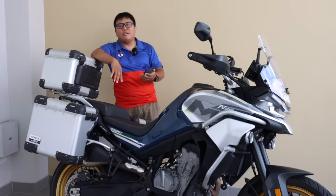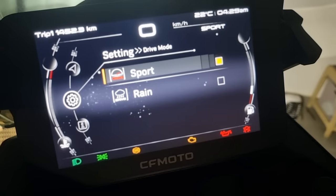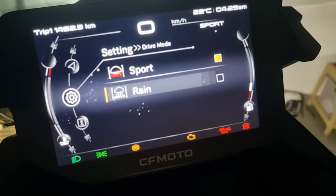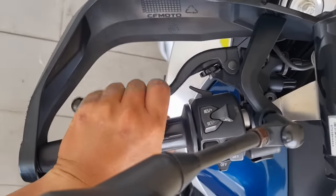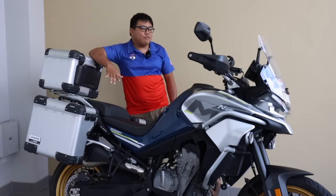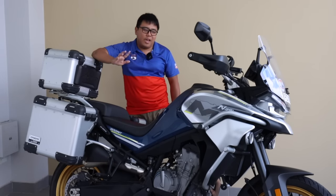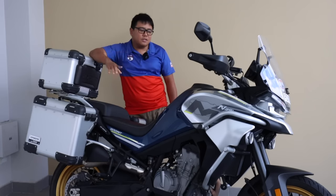Okay, so to list down a few. Okay, we got LED lighting all around. Two riding modes, sports and rain. In rain mode, throttle response is gentle to improve safety by minimizing tire spin in wet conditions. We got a bi-directional quick shifter, up and down, slipper clutch, cruise control, which I really appreciate on such a bike, electronic fuel injection provided by Bosch, heated grips and seat. I didn't really try it out because it's really hot out. But it's a nice thing to have, you know, when it's raining or when the weather is cold, especially if you're riding in the night time in Malaysia, it can get pretty cold.